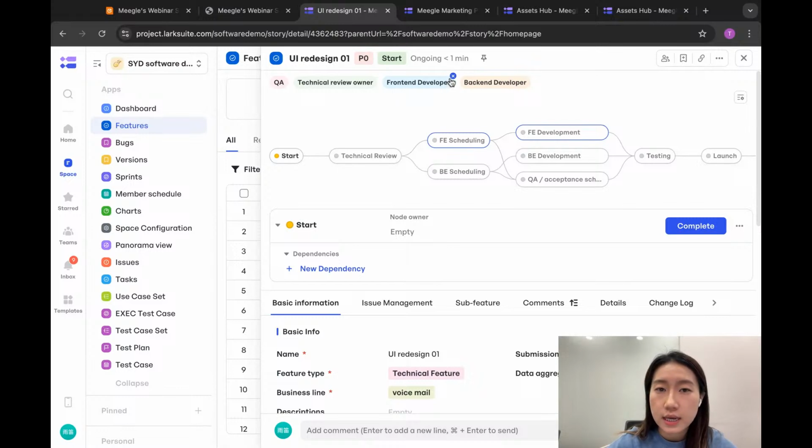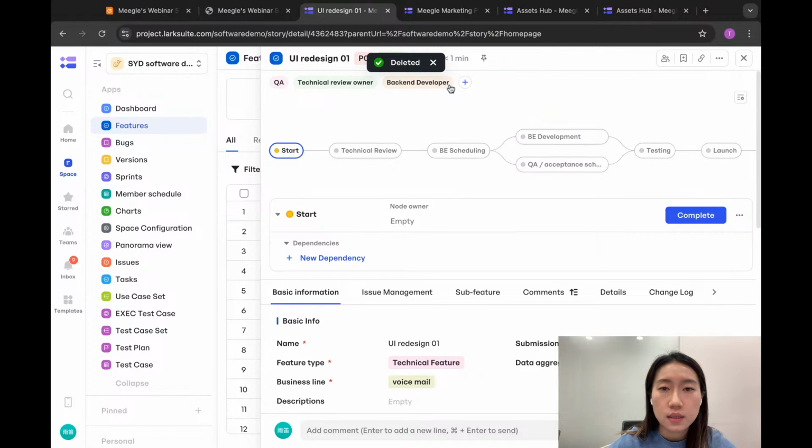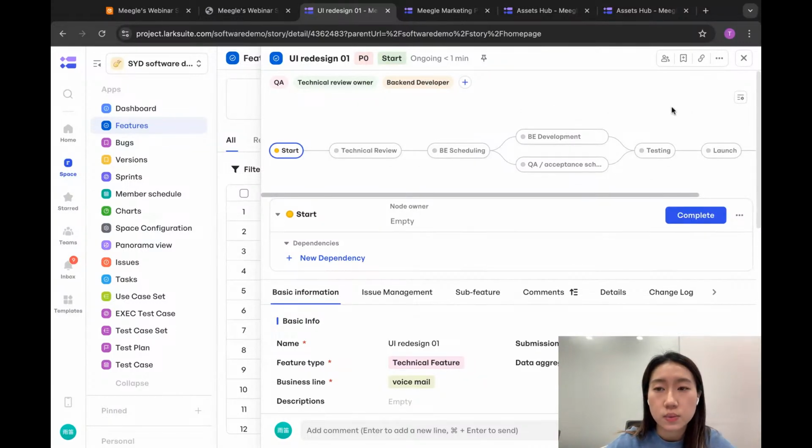But if we decided that actually this UI redesign process doesn't need this role, we can just unclick this role, and the corresponding node will disappear as well. It sort of works like a switch, so that you can decide what node will appear when, depending on roles and also fields as well.